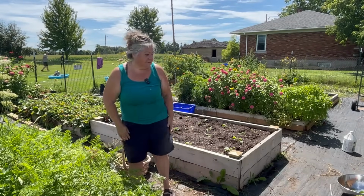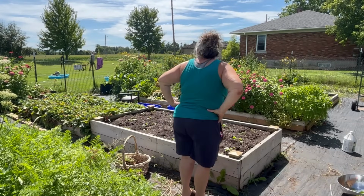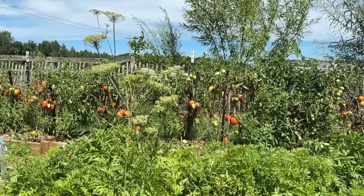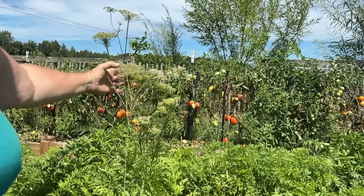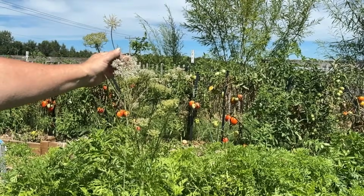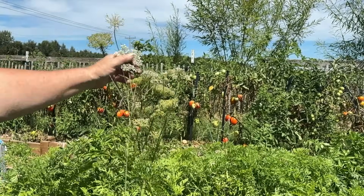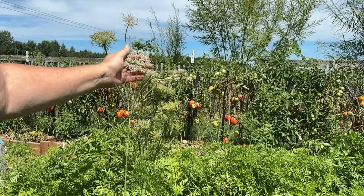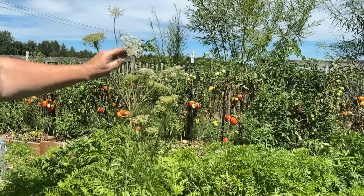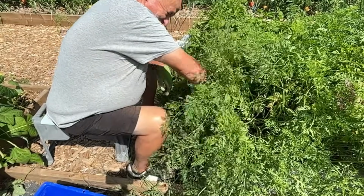But we will. All right, I think we're doing the carrots now. You getting a bin? Okay. I don't know if you can see it, but see, one of the carrots went to seed. I've never had that happen before, but I'm not going to wait till it dries out to catch all the seeds. I mean, they fall a bit, but I'd rather just buy a pack. It's not worth waiting. All right, here we go on the carrots.